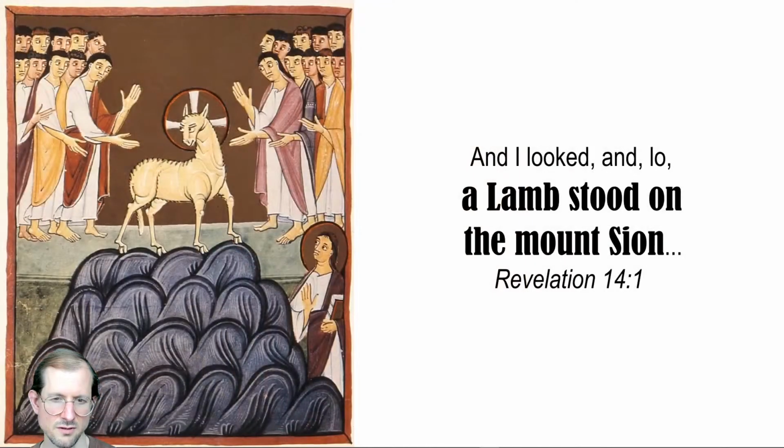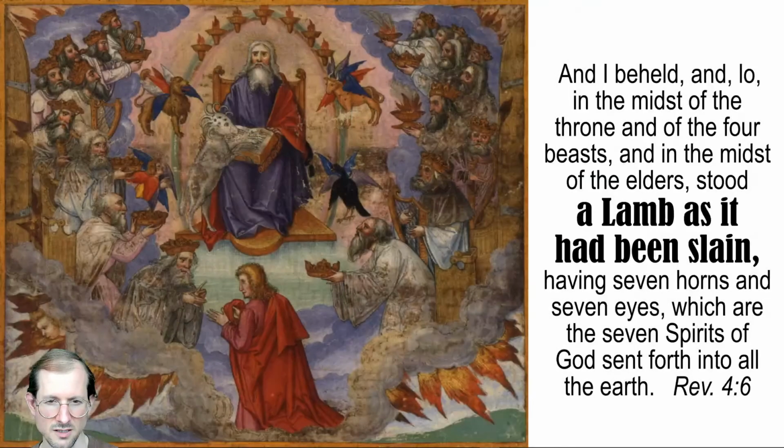So once again, of course, we have these two pictures. We have the lamb that's standing on Mount Zion, which is the glorious holy mountain of Daniel 11. And then we have the fact that the lamb is as if it's been slain. And of course in Daniel the lamb is actually dead, or the ram is dead. It's been killed by the goat. And of course in Revelation this is happening in God's presence. It's in his throne room, and his throne room is actually the most holy place of the sanctuary. So indeed this is all happening as I said.